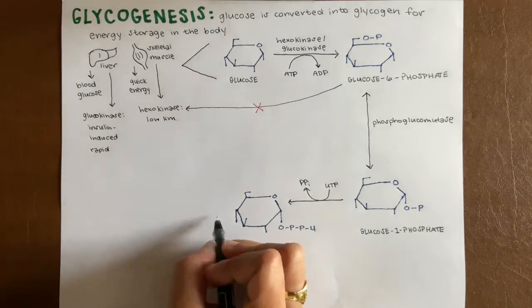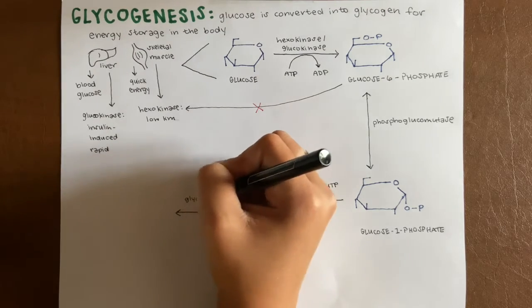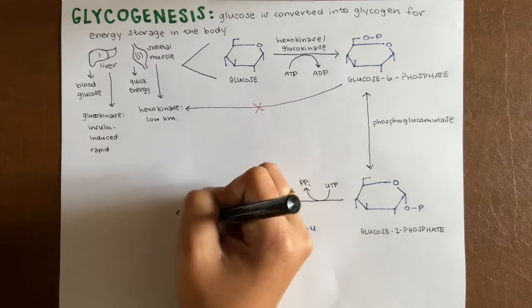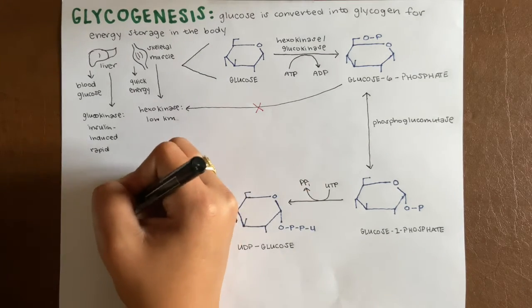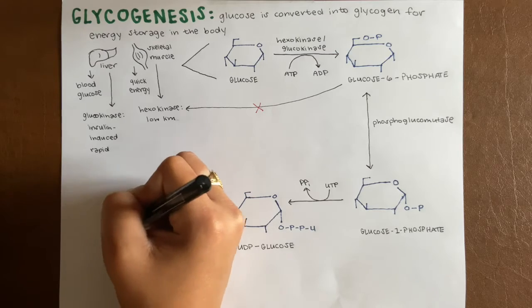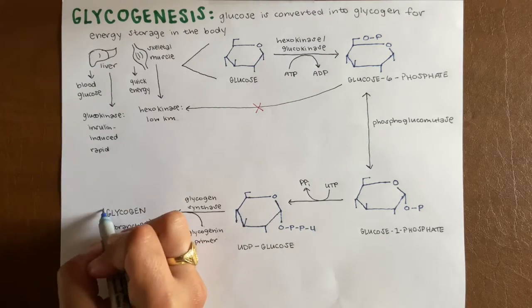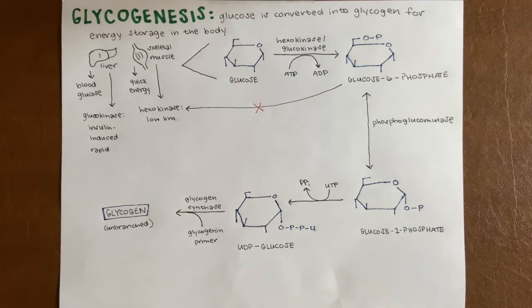The UDP glucose is then catalyzed by glycogen synthase and attached to a preformed glycogen primer and creates an unbranched chain of glycogen. Glycogen synthase, an insulin-dependent enzyme, does not have the capability of forming branching points on the glycogen. Through these 4 steps of phosphorylation, phosphate transfer, UMP coupling, and glycogen synthesis, a glucose molecule is added to the ever-growing glycogen chains used for energy storage in the body.